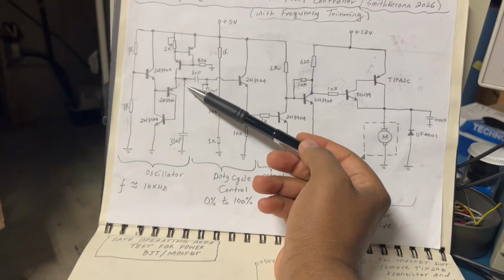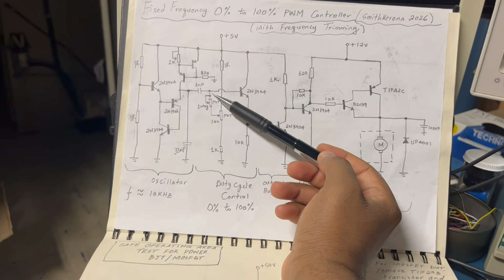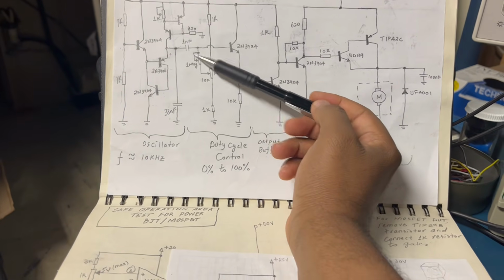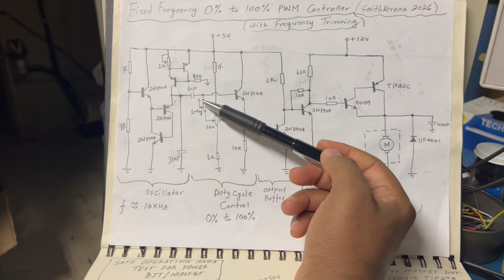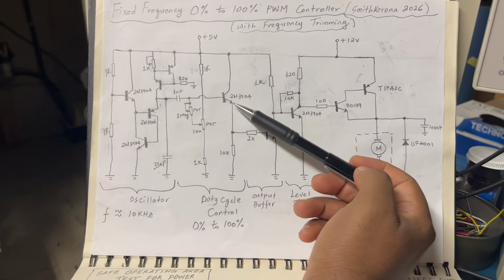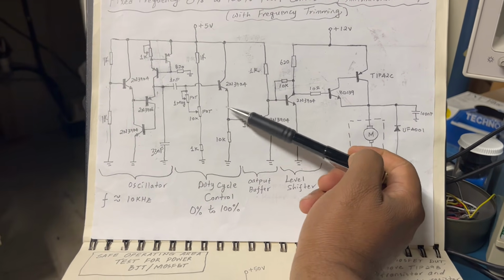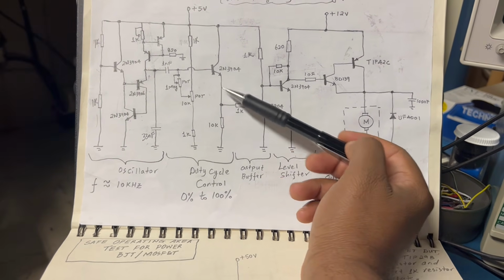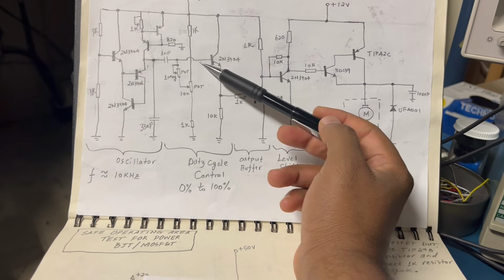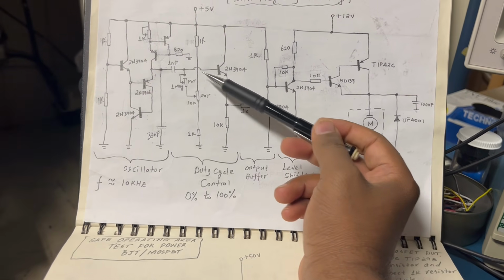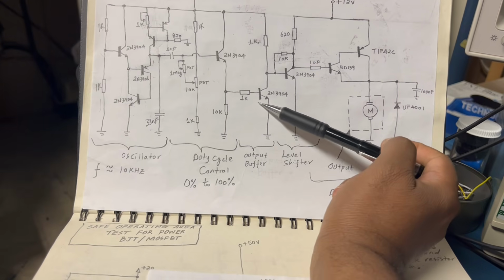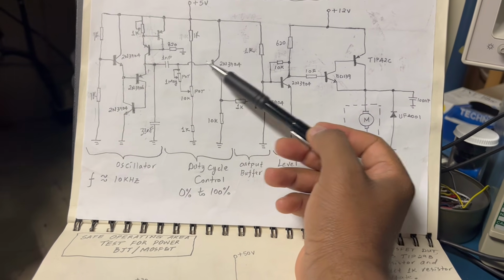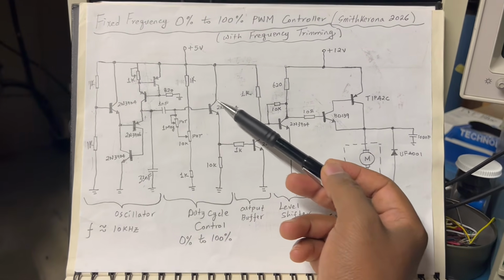So that's how we control the duty cycle. Basically, AC couple the generated triangular waveform, and based on the bias of these resistors, we introduce a specific DC offset. That DC offset is coupled into an emitter follower circuit so that it can drive this main switching transistor. So now this is acting as an emitter follower, as a buffer, because I don't want to directly control this switching transistor, because there isn't enough drive, right? So this emitter follower gives me enough drive to do that.